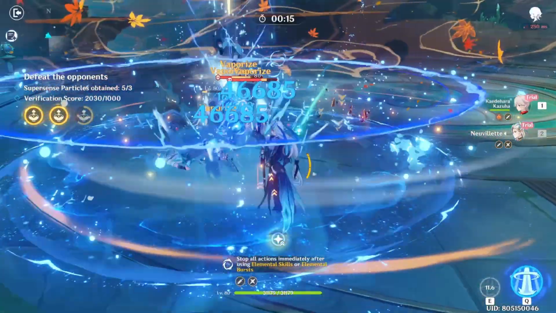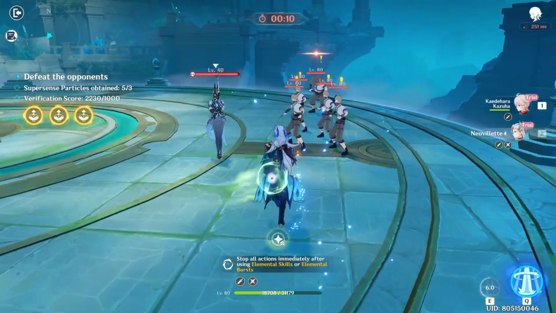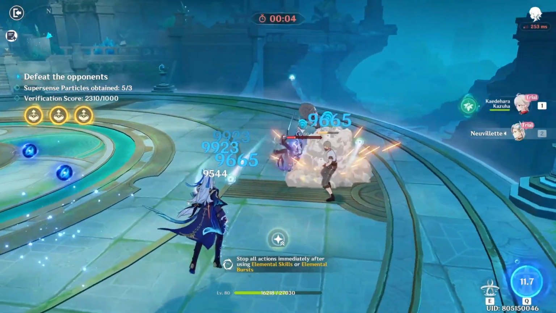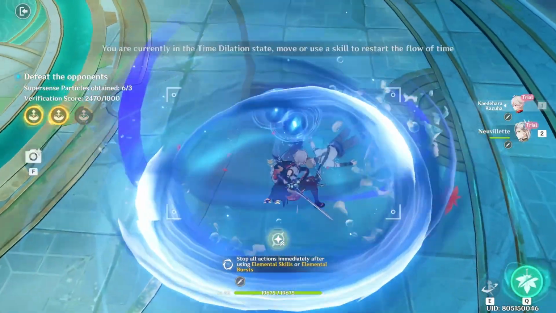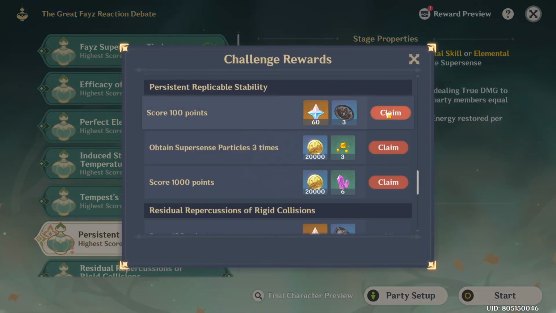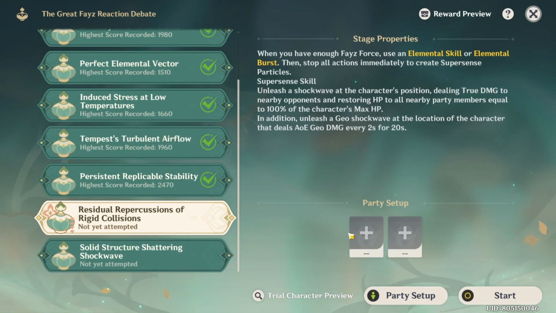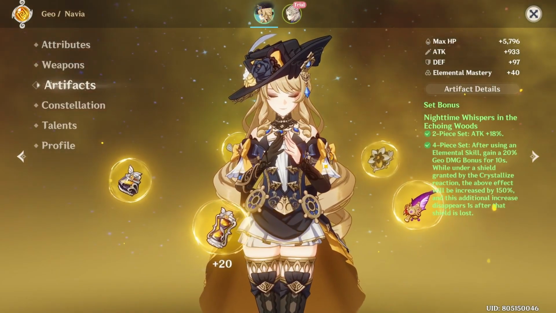Well, the score's way higher than it needs to be, but well. So yeah. Nice. Time to do that two more times. Well, different multipliers or something like that, I don't know. Okay, Navia and Albedo. Okay, she's got a four peak. Oh, wait, no, that's mine. Never mind.